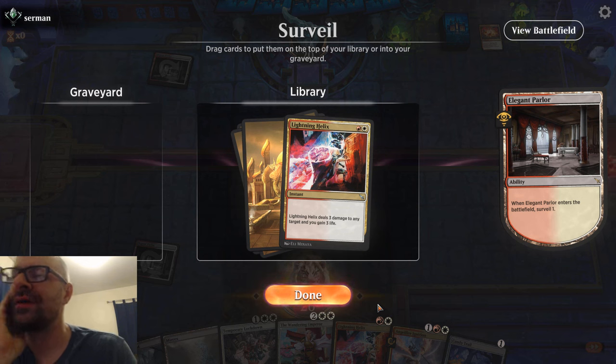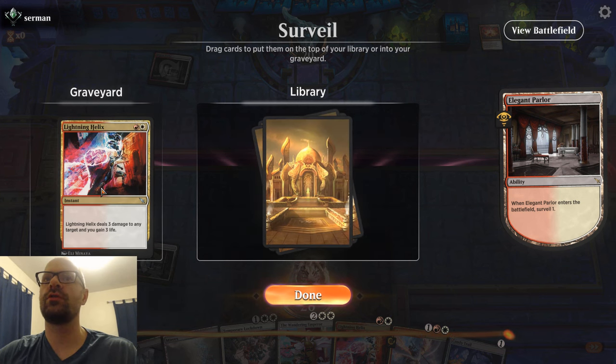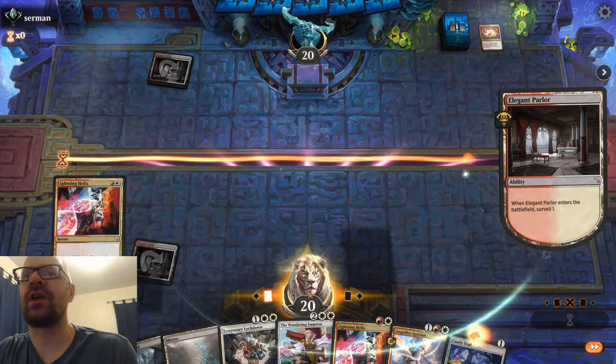And we have Candy Trail. Yeah, I think we want to make sure we hit two solid lands here, so I think I'm actually going to put it in the yard.